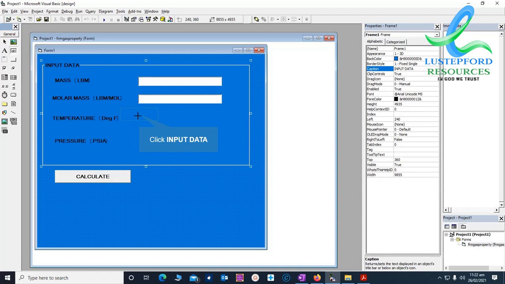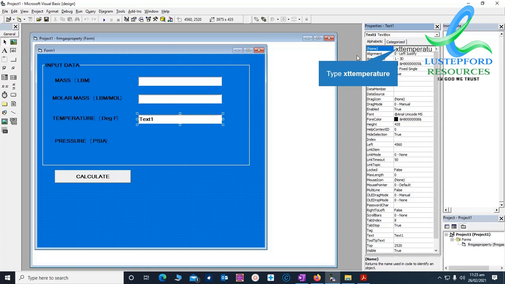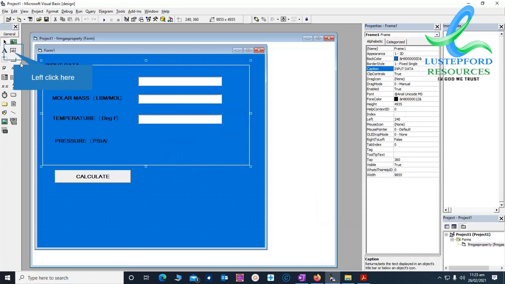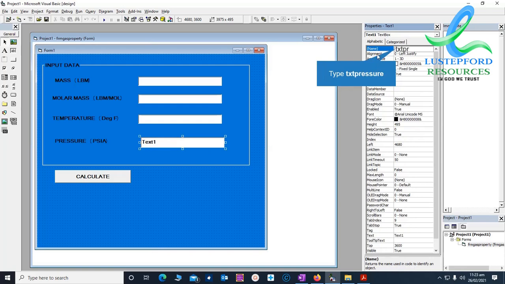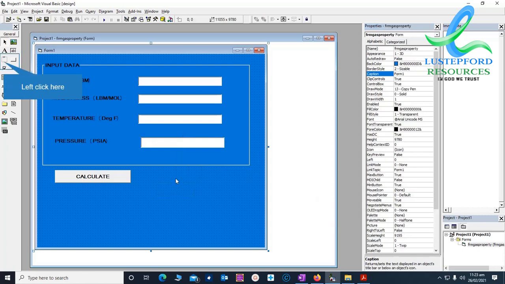Select another text box, change this to txt temperature, and delete the text. Place another one here, change the name to txt pressure, and delete the text written inside.